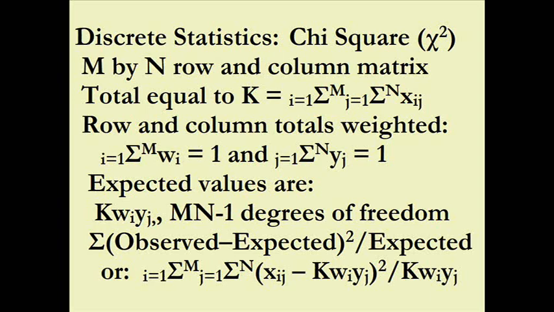Now look at this for a second, or maybe it's a New York minute, and you'll note this is really not a surprise. What did we do with the variance? We took the actual case minus the mean, squared it, divided by the number of cases. Then, of course, took the square root for the standard deviation. Look how similar this is. We took the actual case, the observed, minus the expected, which of course is what? The mean, squared it, and divided by the number of cases, which here would be the expected. Very similar to the statistics we've already looked at.